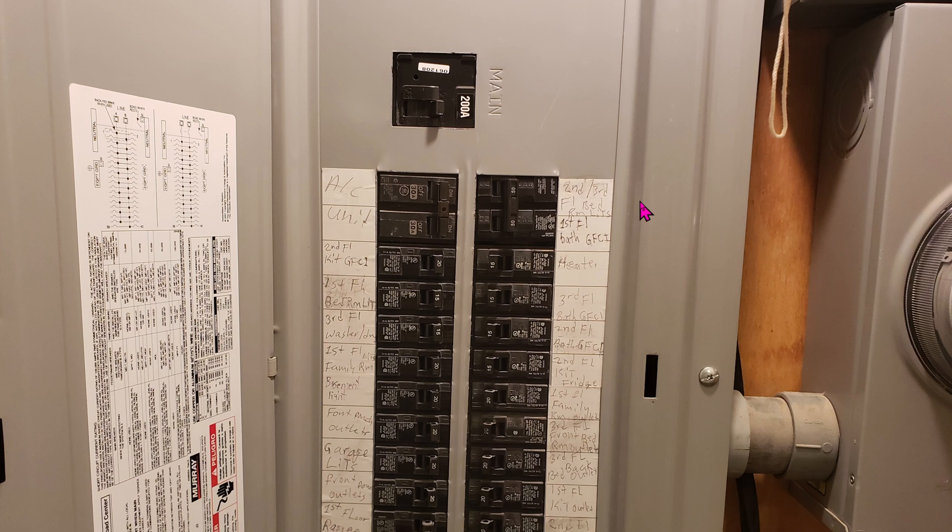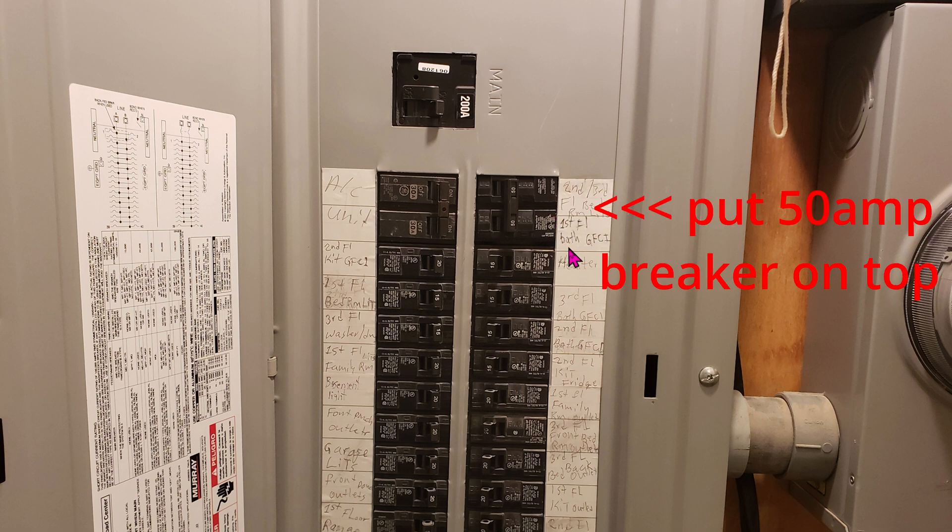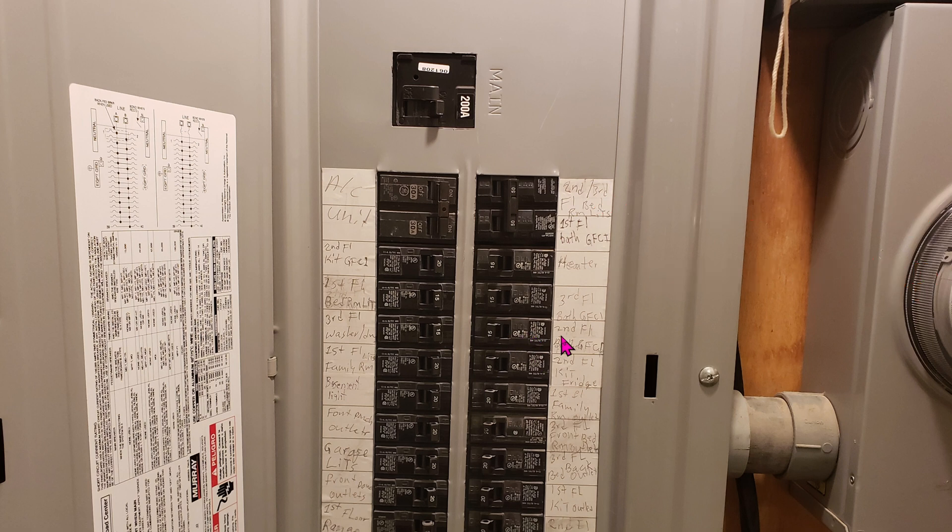Here's a quick look at my whole circuit breaker. We're not going to go in depth over the installation of this 50-amp breaker, because this is not really my expertise and I don't want to give you bad advice. Chances are you'll definitely need a 200-amp panel. My panel was filled to the brim, so the best thing I did was find these 15-amp circuit breakers — usually for lights. I found that on the third floor where nobody really sleeps, these LED lights use very little amp. I combined some of the lights together to make space for this dual-pole 50-amp breaker. I'll share a YouTube video that gives you an idea on how to combine. My circuit breaker is from Murray, which is no longer in business, and I found that Siemens breakers are compatible with the Murray panel.